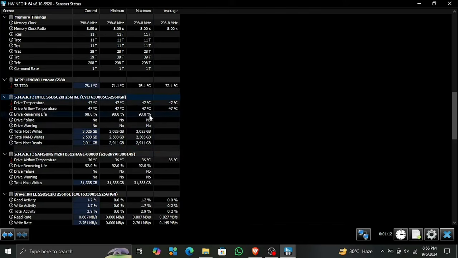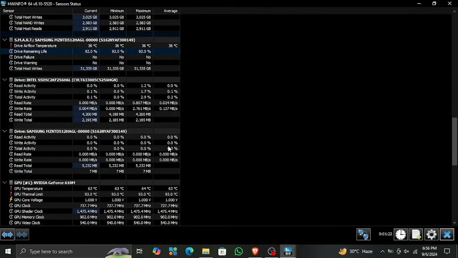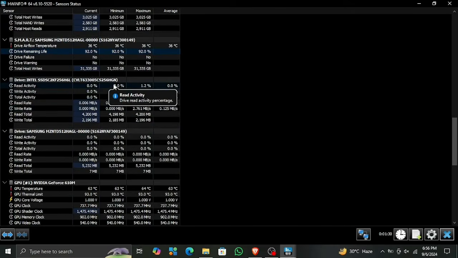So these are the temperatures, speed, memory and other information. There are no drive failures as well. This is the health of your system. You can also determine the health of your drives. If they are not working properly, you can see if they are bad or healthy enough to be working actively.